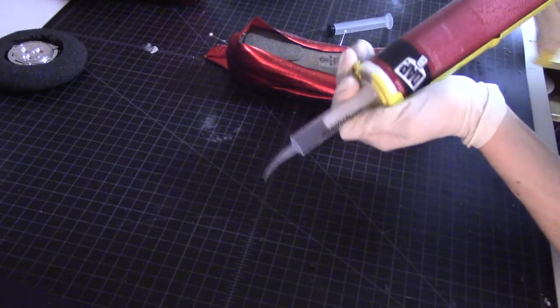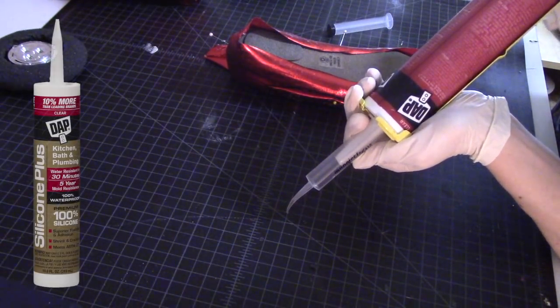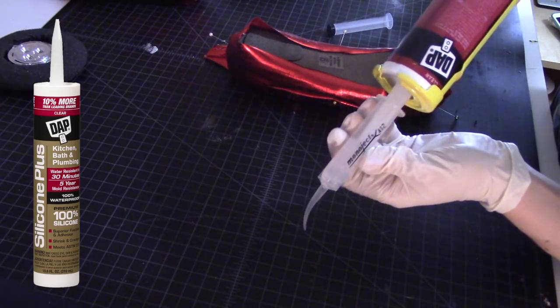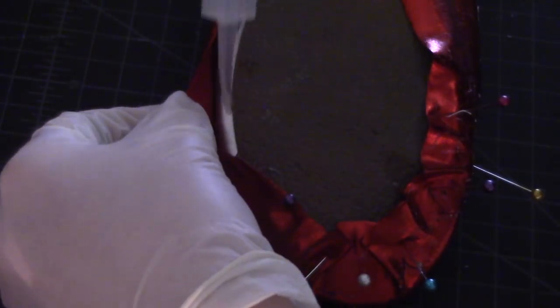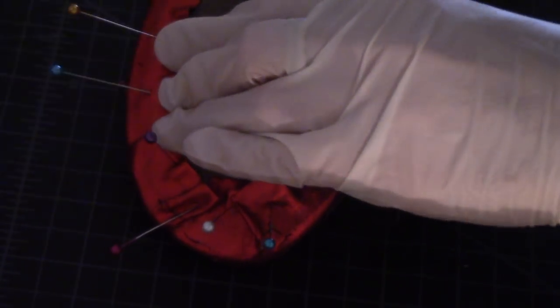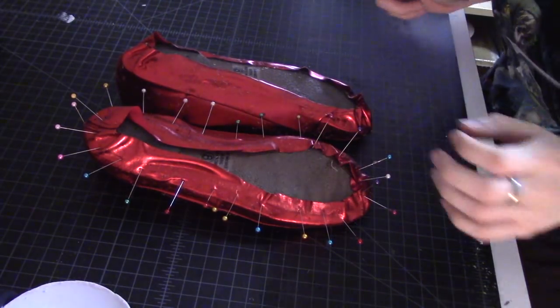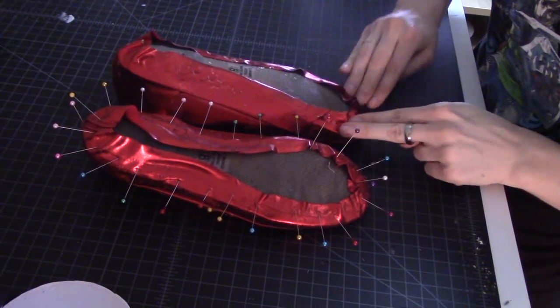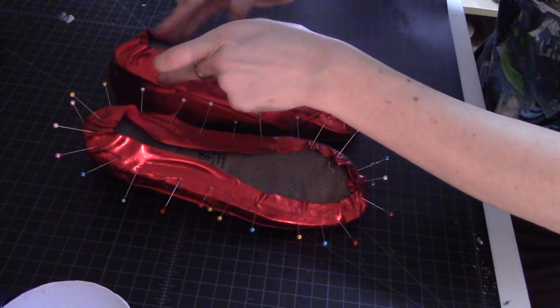And to attach the boot covers to my flats, I am just using plain old 100% clear silicone. And I put it in a smaller squirt bottle just because it would be easier to use, but you can use it right out of the tube if that's all you have. Slowly run a line of silicone on the bottom of the shoe, fold your fabric on top of it, and pin it into place. Let this dry overnight before you take out the pins and trim the excess fabric.